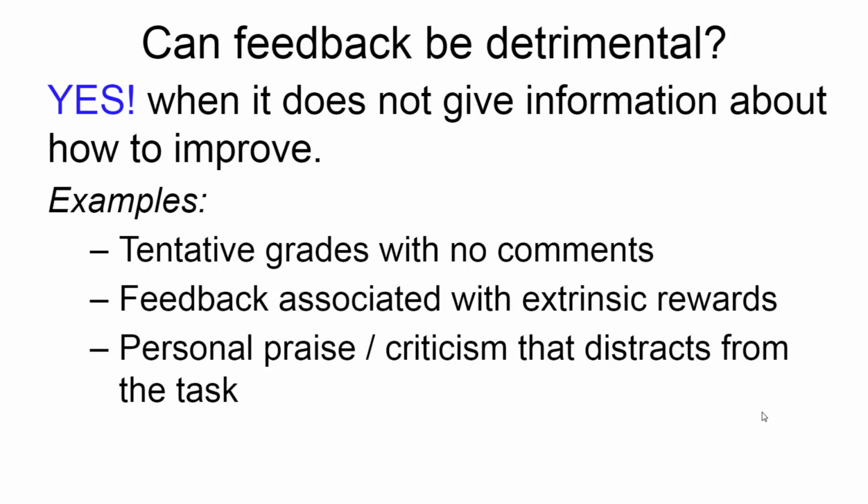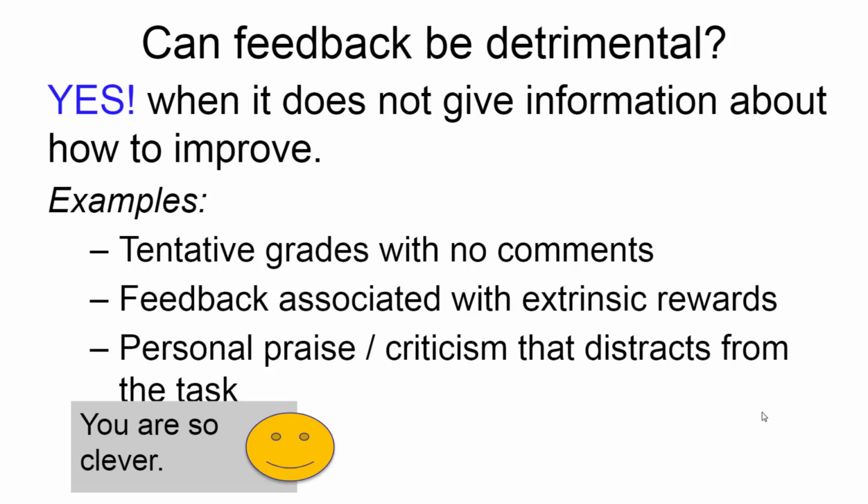Some feedback can be detrimental when you're not giving information on how to improve, so like self-regulation feedback. Not giving students information about how they can improve, telling them you're so clever, happy face, is not making them a better writer. It's not making them better at doing research. It's not making them a better musician. It's just giving them praise about themselves, and it's not helping them improve. It's distracting from the task. And also, I would say that it's aligned with the growth mindset mentality that we're really trying to be aware of in the classes now, in that it makes a judgment about who they are versus about their work ethic or their persistence.